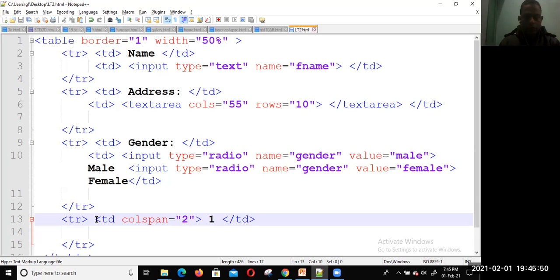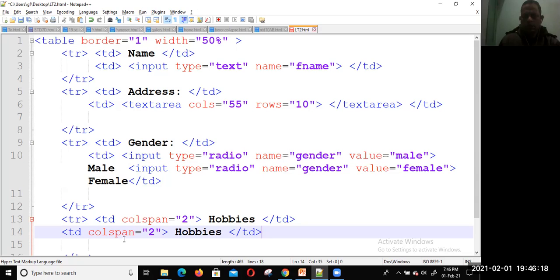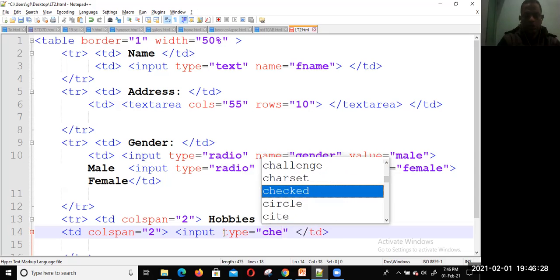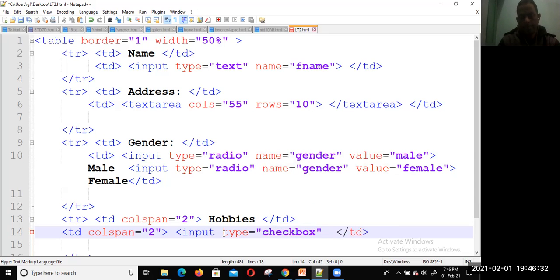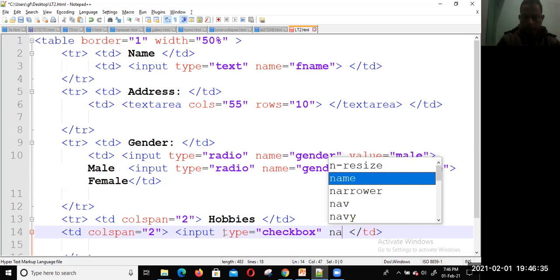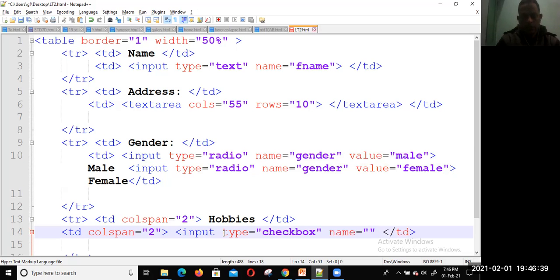When we need a checkbox, for example in a multiple selection situation, say hobbies, you can write input type is equal to checkbox, and name is equal to hobbies.